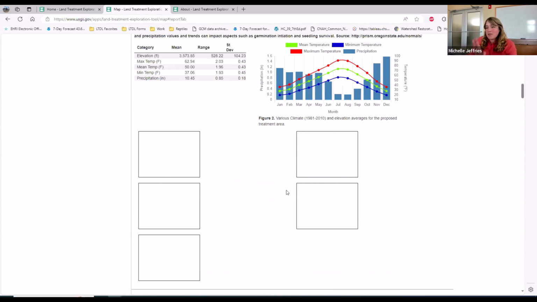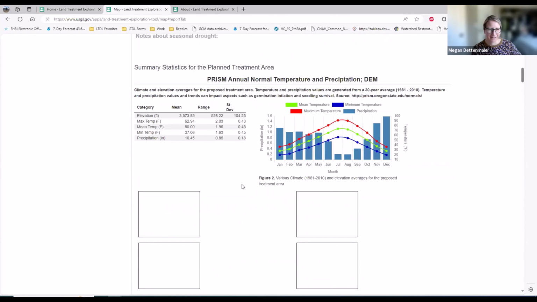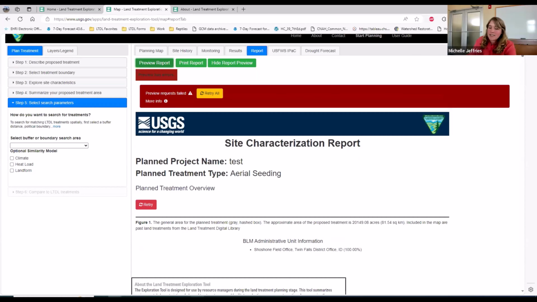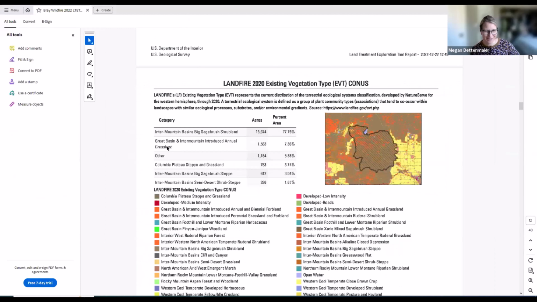Once this would have been done, these would have been thumbnails. I'm not sure what's going on. I'm guessing it's the firewall. But then it comes up with a print button and you print this. I think anybody that runs apps like this can totally relate. So no worries on that.